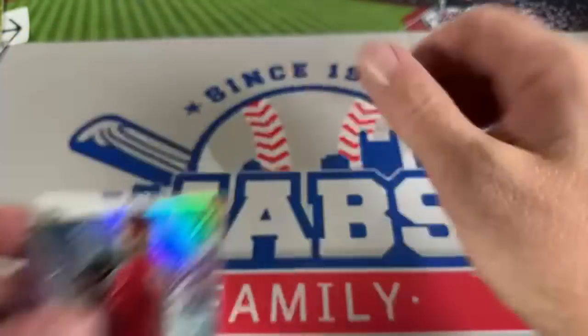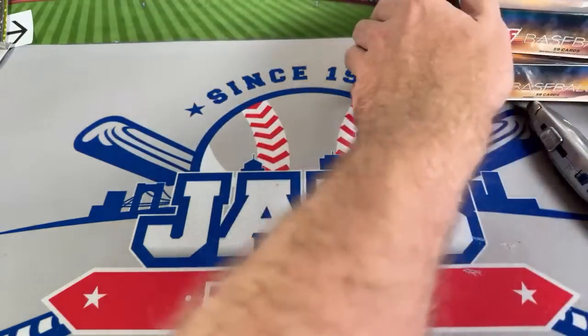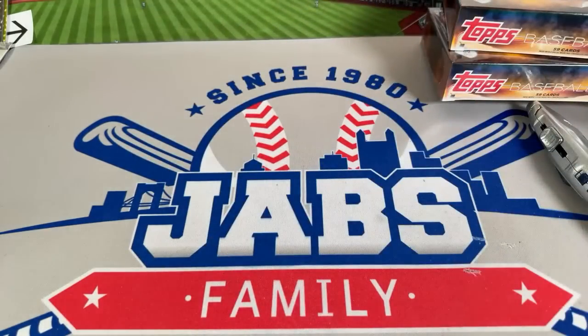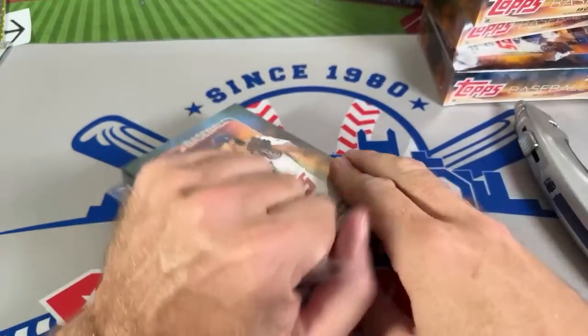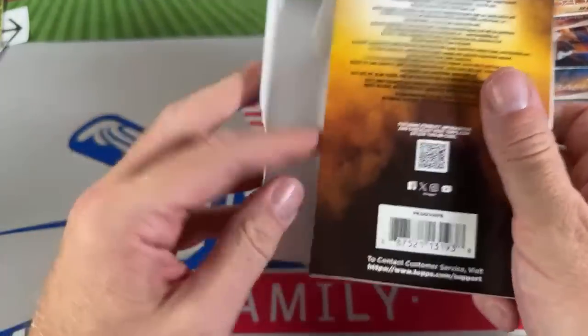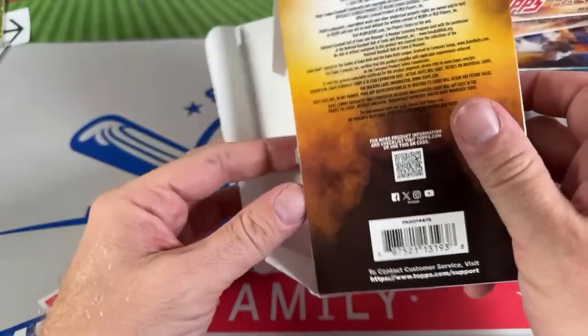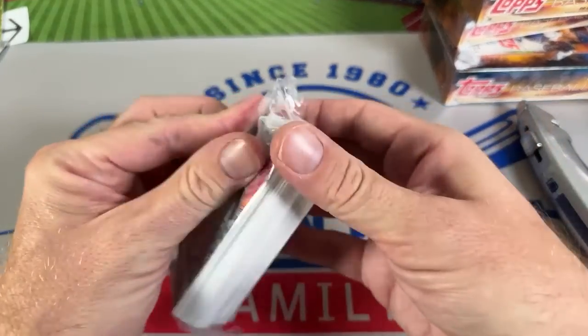Have you seen the fat packs? I have not. Are they more loaded than the hanger boxes? I went to GameStop the other day looking for them. Supposedly now they're starting to hit the shelves at Walmart. Or check that, Target. So hopefully I'm going to have one of our local card guys pick them up for me.